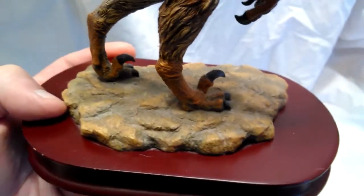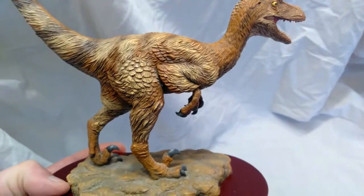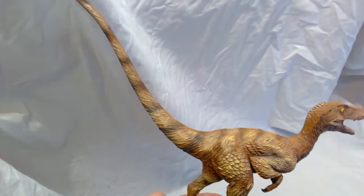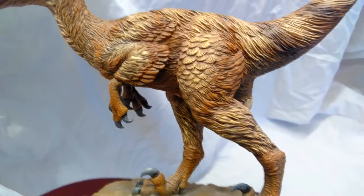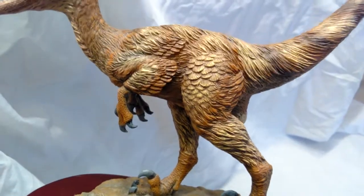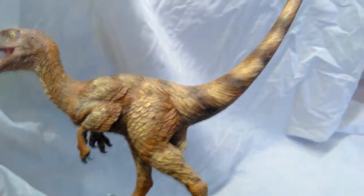He's walking here on a little rocky area — I get the feeling he's like on a mountain ledge somewhere, maybe searching for prey, which looks very cool. The nice big tail is up in an upward position, which makes him very tall. It looks fantastic from either side. Because of the feathers you can't see too much muscle tone, but you can definitely make it out specifically right here in the calf — some decent muscle tone is visible.